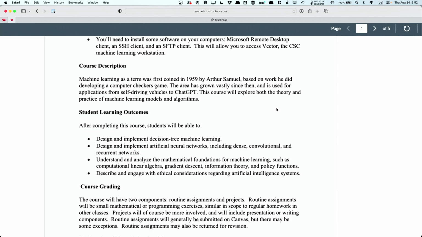This is a small class. There's 10 of you. I'm perfectly content for a lot of this stuff to happen in small groups or pairs or whatever. I want this to be kind of project-based. I mean, this is an upper-level class. I'm not an expert in machine learning by any stretch of the imagination. I spent 6 weeks this summer kind of fiddling with it, and I think I get some stuff now, and we'll have fun.